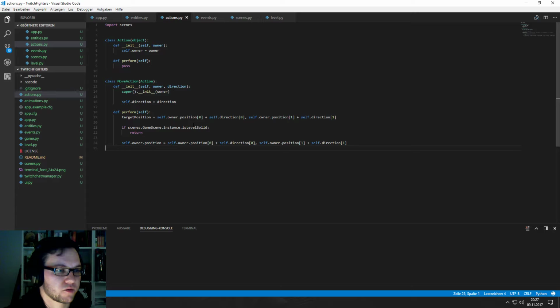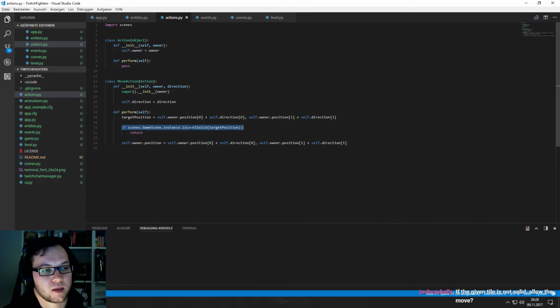So it's something like that. If we have a solid part in the level at the target position, then we disallow the action, and otherwise, if the given tile is not solid, allow the move.